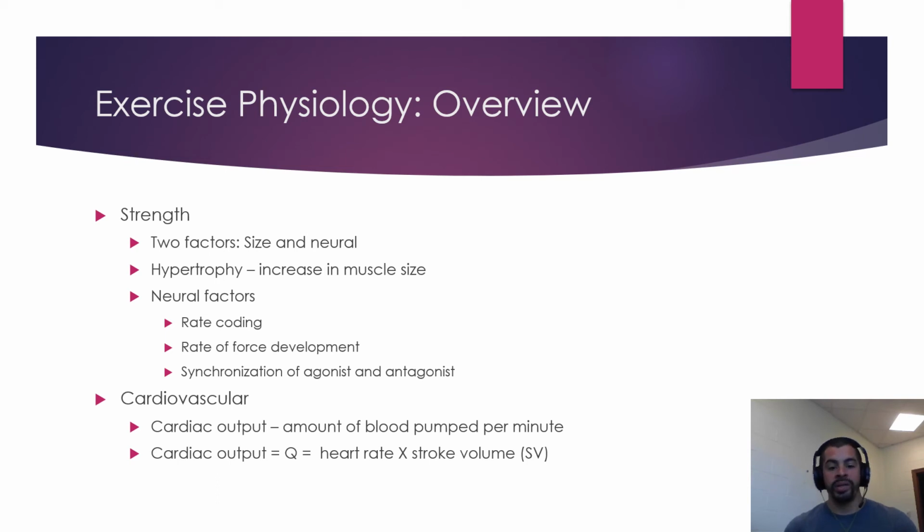And then the synchronization of agonist and antagonist. Typically, when we're doing movements, the agonist muscle is the primary mover. The antagonist is usually something that we don't want to use. So an example on the bench press is an agonist would be obviously the pectorals, but another agonist muscle would be the triceps, which helps lock out the bench press. The antagonist to the triceps would be the biceps. So we can improve this synchronization of when the triceps are contracting and when the biceps would be relaxing during a bench press. And that's all done through practice.